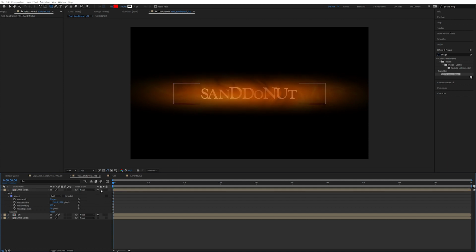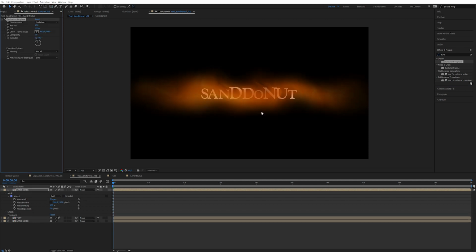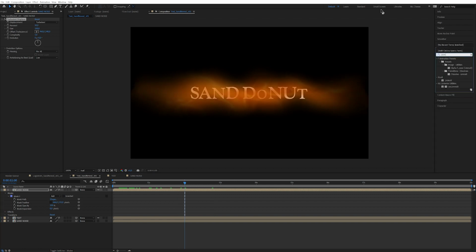Something like this. All right, so let's also apply a turbulence displacement. So we get this nice little wispiness on this layer. Let's just decrease the resolution in here as well, so we can get a little bit more irregular shape of the text. So next we're gonna say unmult. Now the reason I'm choosing unmult is to eliminate all the black part or the darkest parts of the image, and that is to make sure that the text below it will be revealed, or at least more visible when the sand goes above it.